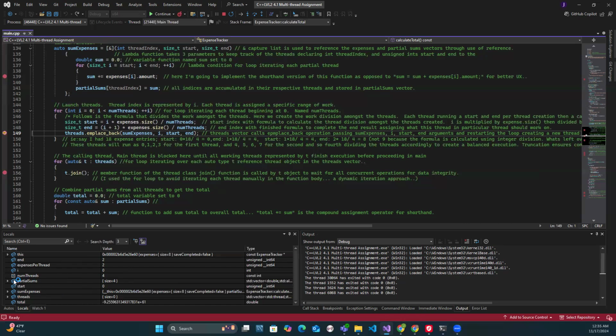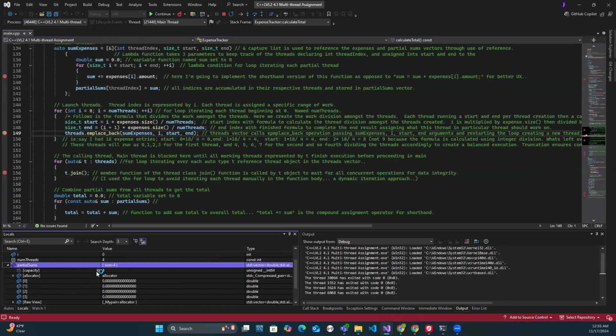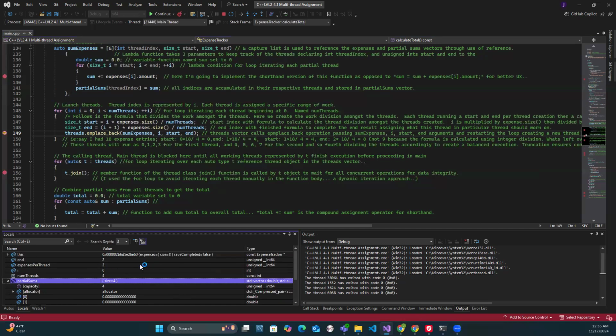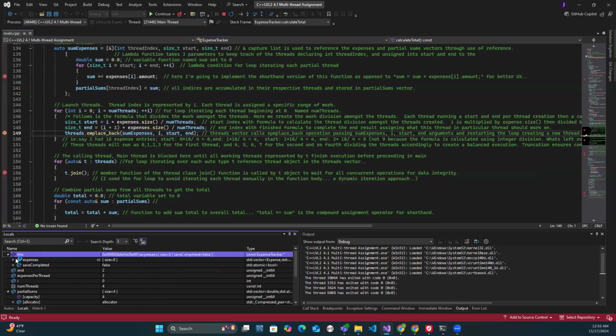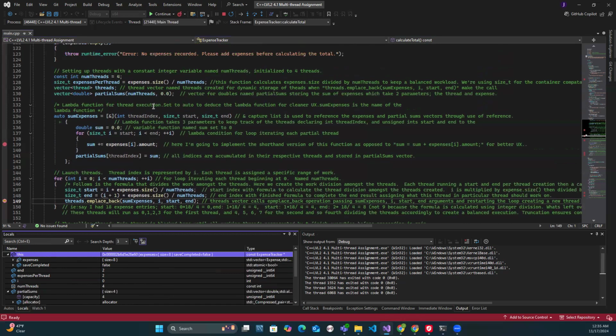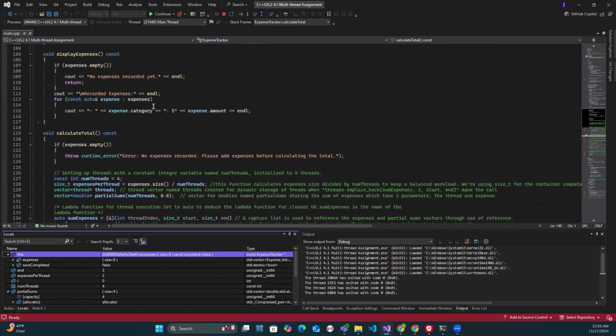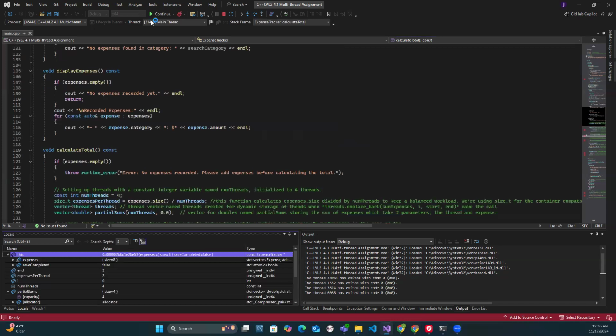We have four threads assigned, and we're using this to call our tracker to make it easier.